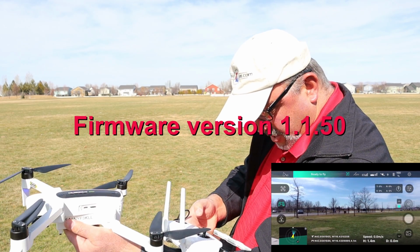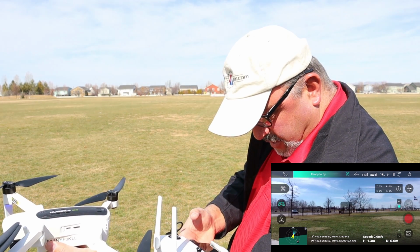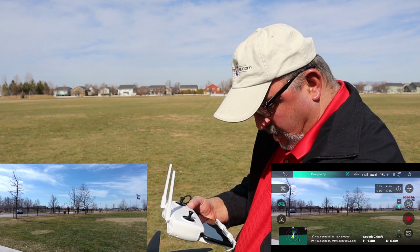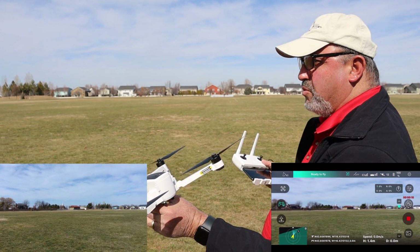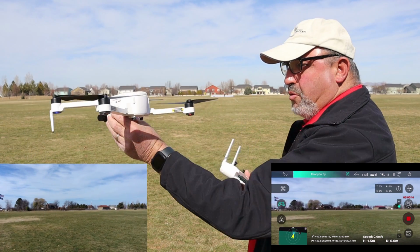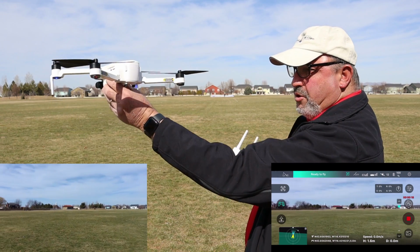I'm going to switch to video, and we're shooting in 4K 30. I'm going to start video now, and again, we're going to do a hand launch. A little bit of caution in windy conditions when you're doing this: I'd pay attention to which way the wind is blowing. It's blowing away from me, so that's good. What you wouldn't want is to have the wind blow the drone into you when you're doing a hand launch.